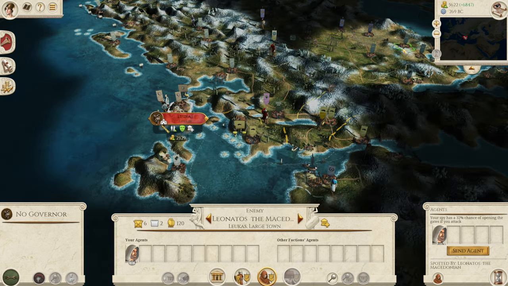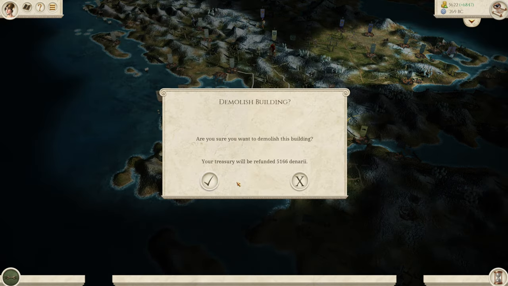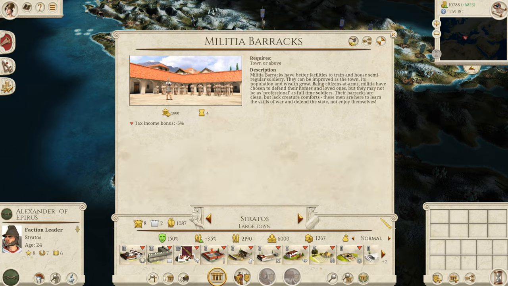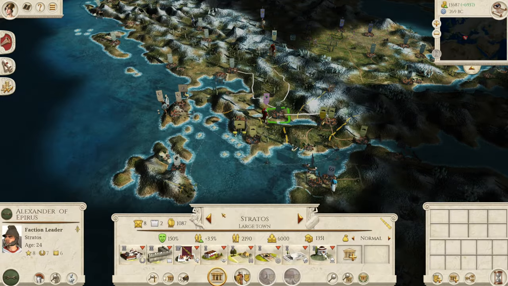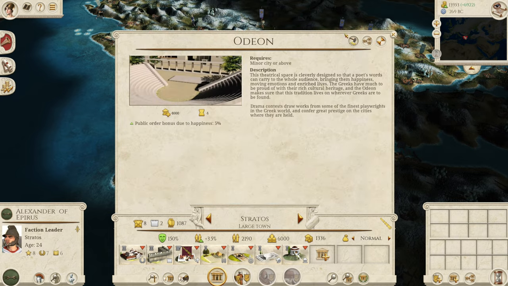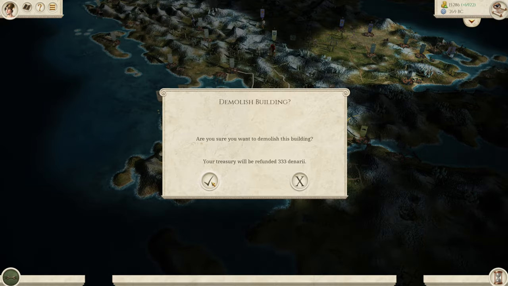We're also in winter now. Of course, remember, it's 4 turns per year now on the mod. We are going to destroy that. Also going to... I'm pretty much going to destroy everything. Like, we want the money from this. We don't want to mess around. And if we sell it to the GCS, they can build it up themselves for us to take it back later. So let's get rid of the Odeon as well. And then the Shrine to Dionysus.